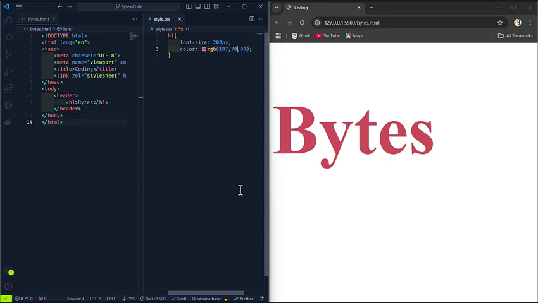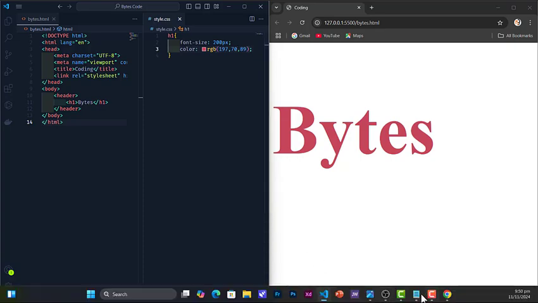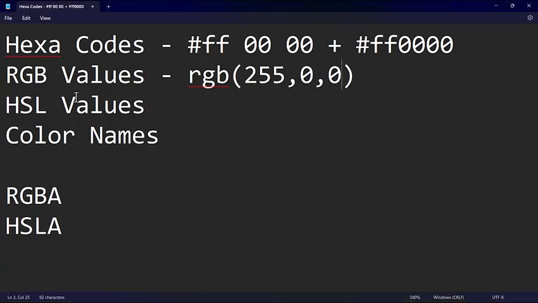Alright, let's move to the next color code, which is HSL value. So HSL value is similar to RGB value, but its representation is from 0 to 360 degrees, and its percentage is also the same.